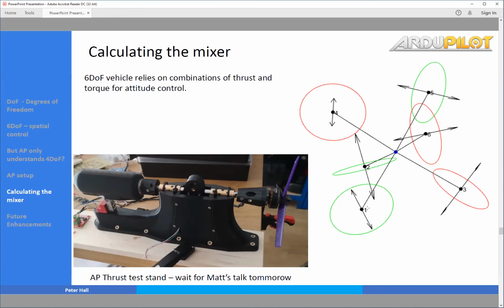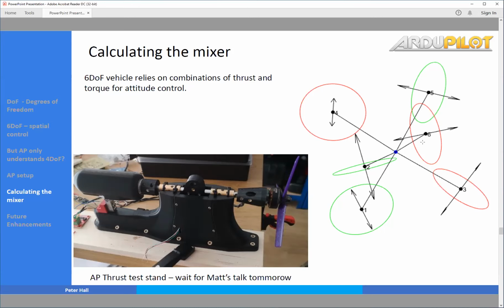At the end of each axis you've got a motor, and at the other end of the axis is a second motor. Pitch would be along this axis, between motor 1 and 5, staying in the same plane. You can straight away see that motor 1 contributes to pitch by thrust, but motor 5 contributes to pitch with its torque.